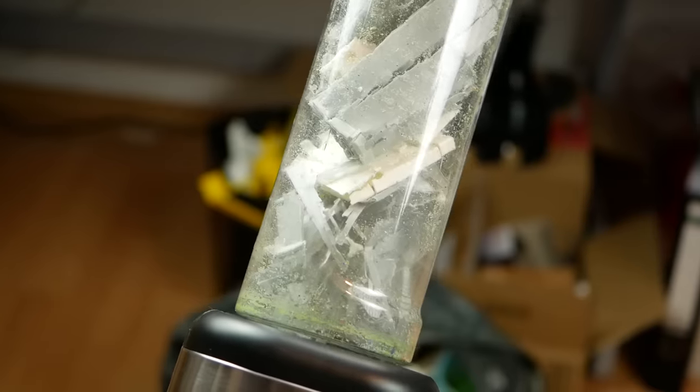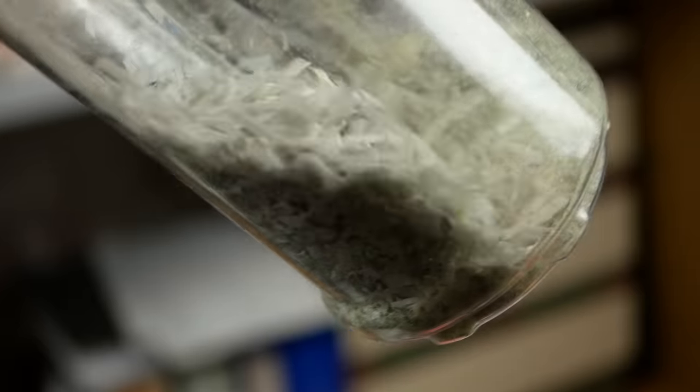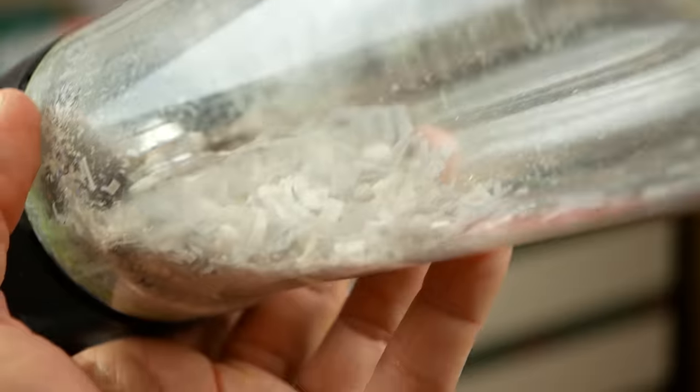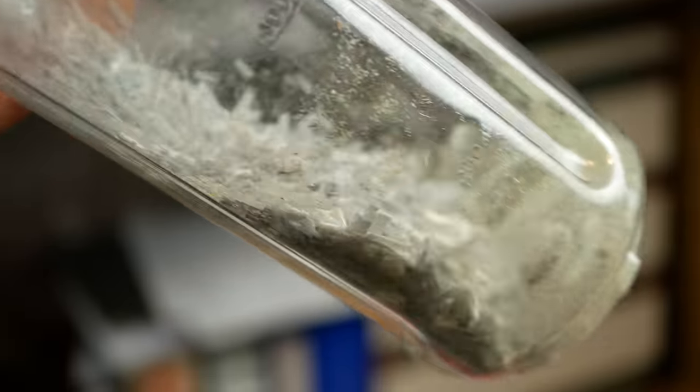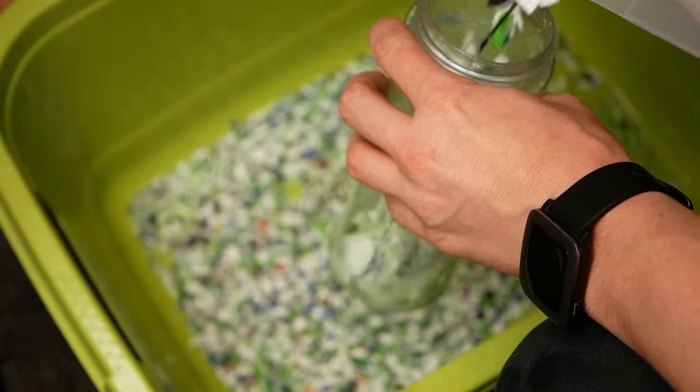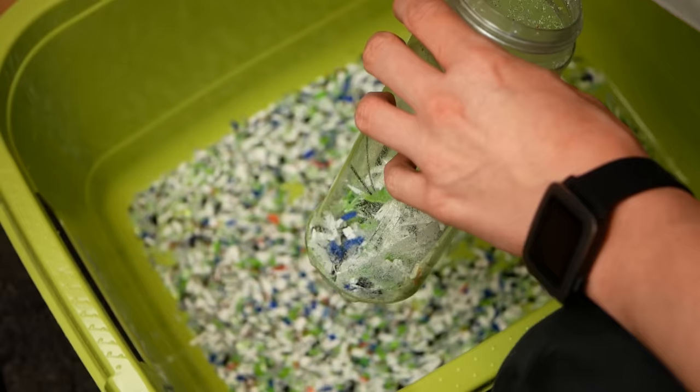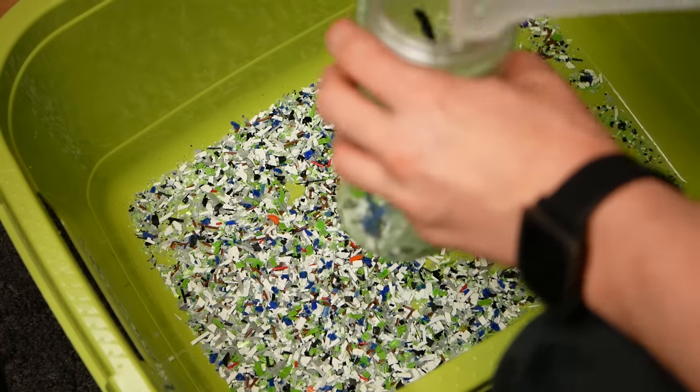The particles that come out of the shredder often don't meet the 5mm requirement so I additionally run everything through this cheap mixer. If you have a proper one to spare then you could maybe do most of the shredding directly in it. Only make sure that you don't run it for too long and melt the plastic inside. You should also wear a couple of safety goggles since shredding can produce quite dangerous plastic shrapnel.